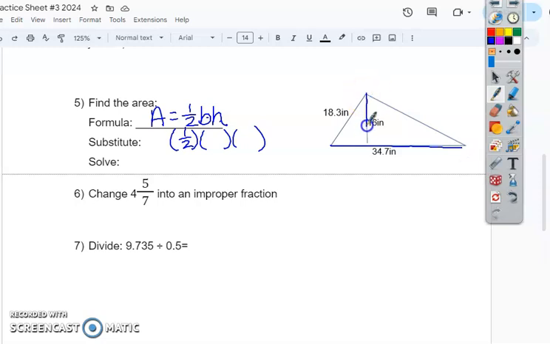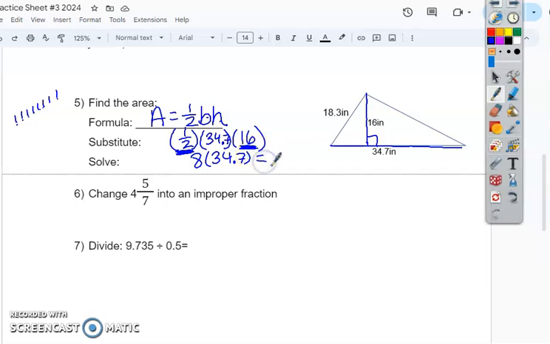Find the right angle. I don't even need this 18.3 over here. I just don't need it. Okay? I only need these two numbers. 34.7 and 16. If I were you, I would not multiply and divide. I would say, oh, well, I know I can take half of 16. 2, 4, 6, 8, 10, 12, 14, 16. 1, 2, 3, 4, 5, 6, 7, 8. Half of 16 is 8. Some of you know that. Hopefully, or we can count up by 2s. Okay?